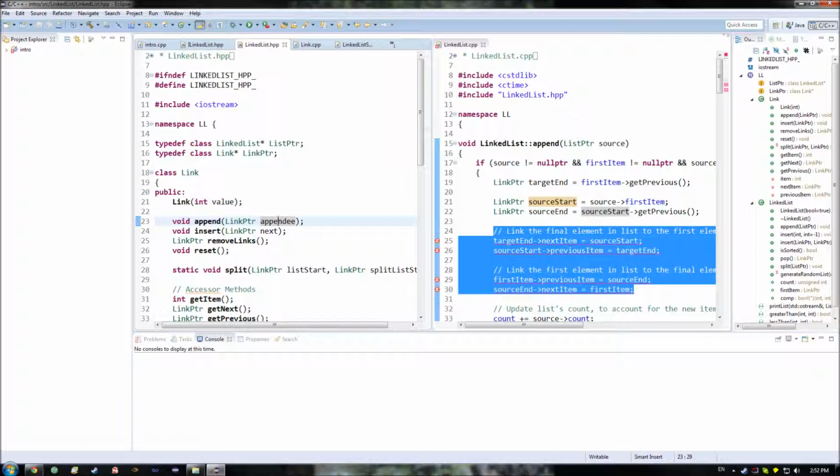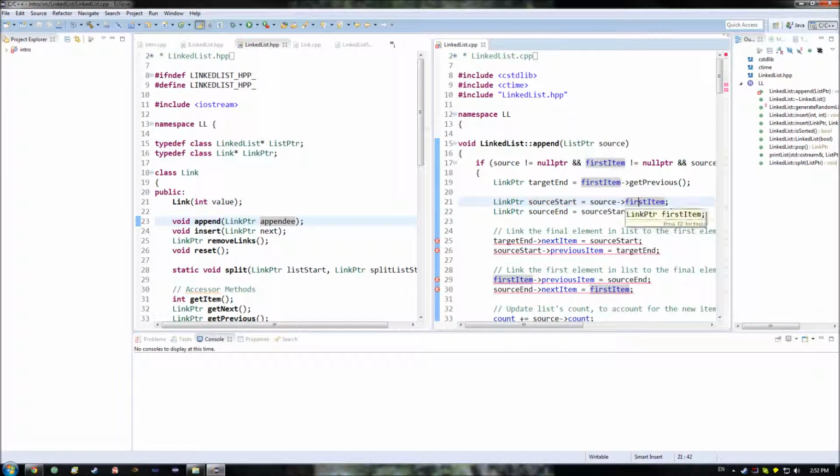Honestly, I could have it care about this, because a lot of this deals with our first item here, whereas in this case we're going to have to get the end item, then once again get the first item from our target end, basically if we use this to do append, such as appending onto the end of this one.